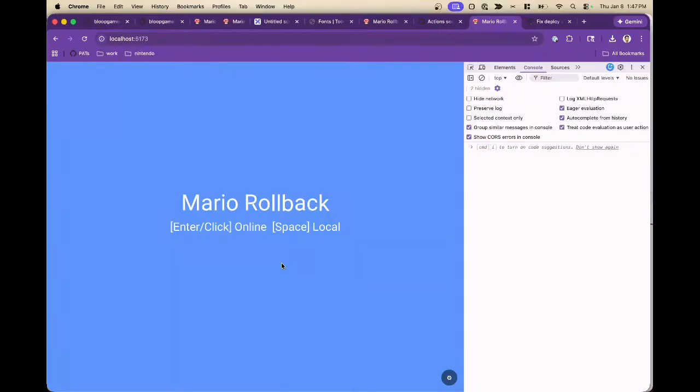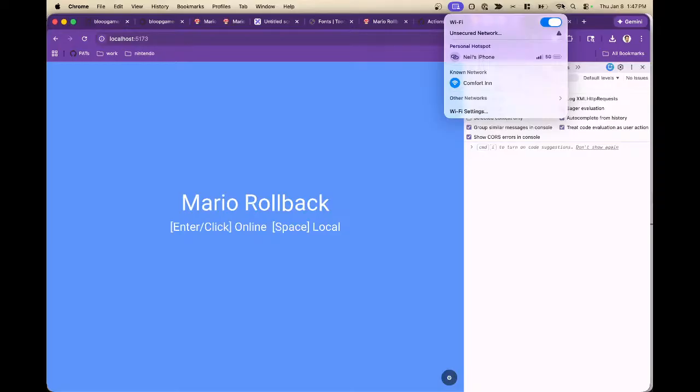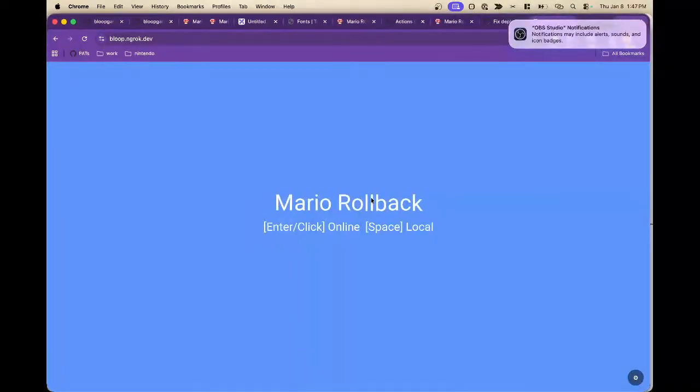The no ngrok is a big problem. Maybe hilariously, if I just use the hotspot. Let's try. Bloop.ngrok.dev. Yeah, okay. That is fast enough.